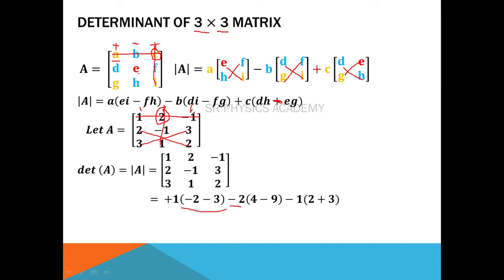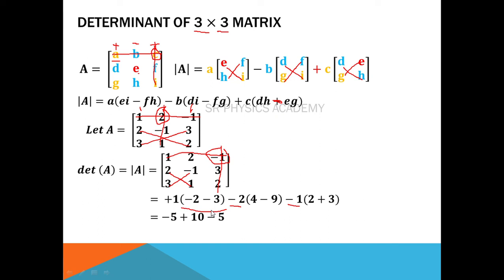Next is again the sign. The symbol would be plus, but the sign here is minus 1, so we have written minus 1. We cut the respective row and column here. Now what is the balance? 2 into 1, 2, minus of minus plus 1 into 3, 3. So we got 2 plus 3.